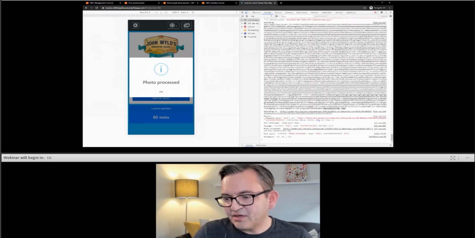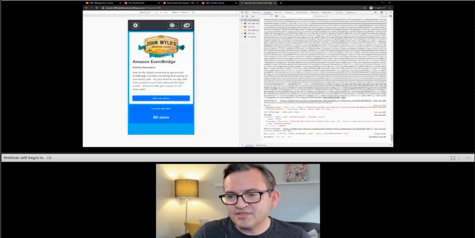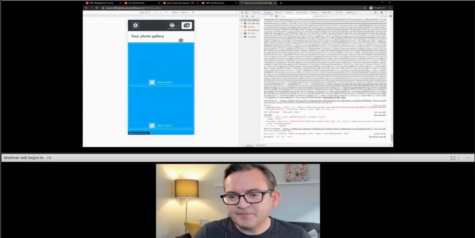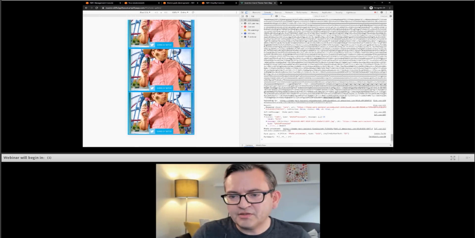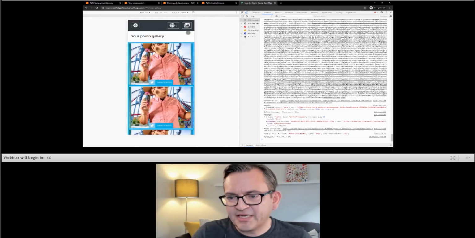And at the very end there, once it's finished, we use the IoT topic to get the information back that the photo has been processed. So that's when this message comes back in terms of the message from IoT. And that's how we get this pop-up on the screen saying photo processed. So then when I go into the gallery, you'll see all of these photos I've been uploading, and that's just showing the photo once it's been composited and come back into the application. And so when you get this far, you'll see this new icon appears in the corner of the menu bar.